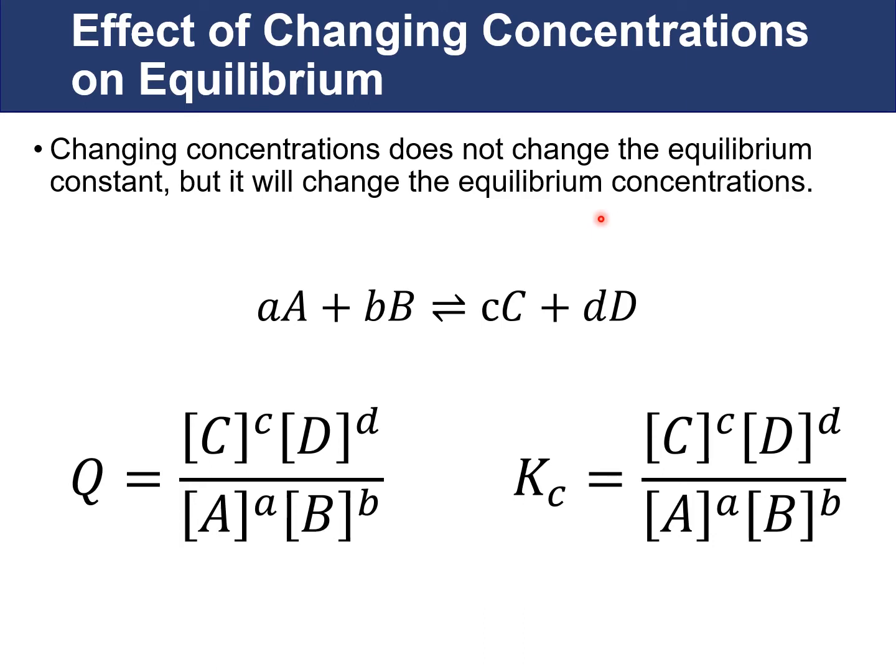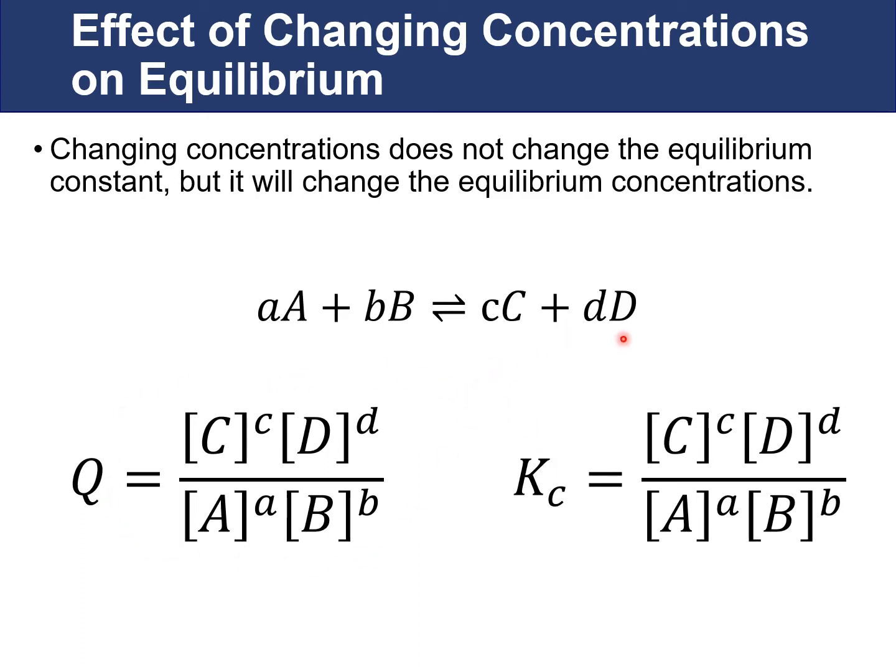Another thing that we could do is remove one of our components. So let's say we remove some B. So if we pull out B, one of our reactants, perhaps via a secondary reaction that precipitates or removes it, if B is being removed, then the value of the denominator here decreases. If this decreases, then that means the denominator goes down, our overall value goes up, and Q is again bigger than K. So the reaction would need to proceed in such a way to reduce the value of Q.